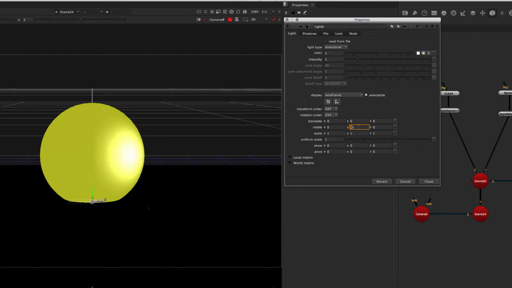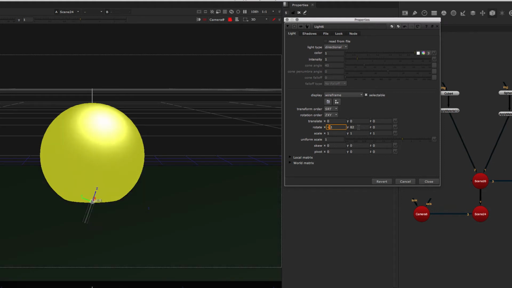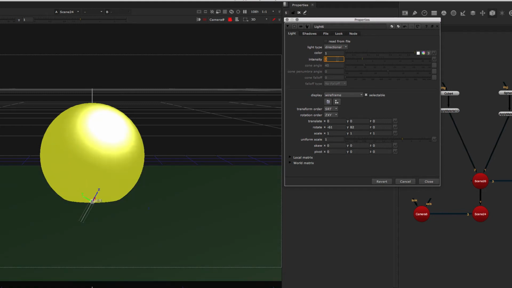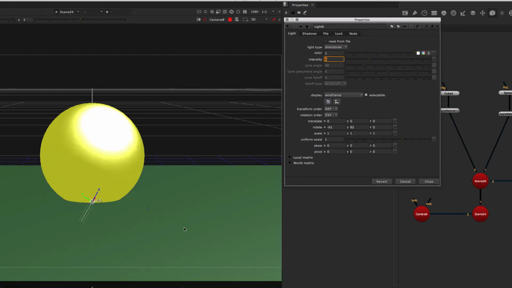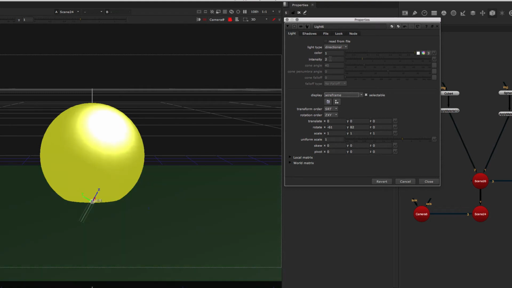So right now we could give it a little bit of 3/4 lighting right there, and I'm going to change the angle of this light. Let's go negative numbers. So what we could do right now, we're getting some light influence on our ground. We'll do something like that for now. So it's about 82 in Y and minus 61 in our X rotation. And we could also bring up the intensity if you wanted to, just so you could see the ground. But right now I'll just put it to 2.